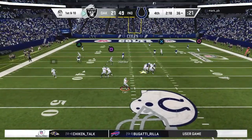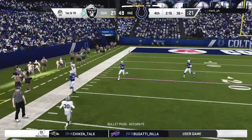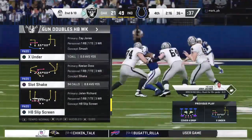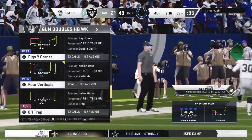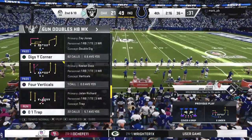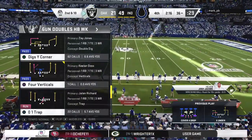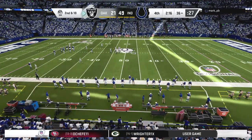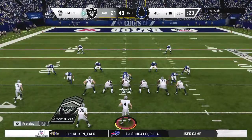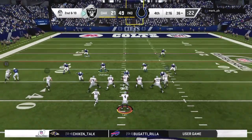Again, they'll throw with Carr. And this is incomplete. Just nothing there again. He's been sacked multiple times. We've seen the interceptions, of course. He's really been through the ringer, hasn't he? And what we've seen is a defense that's well coordinated. The front and the back really in sync. The front putting on the pressure, the backside being ball hawks and picking passes off.